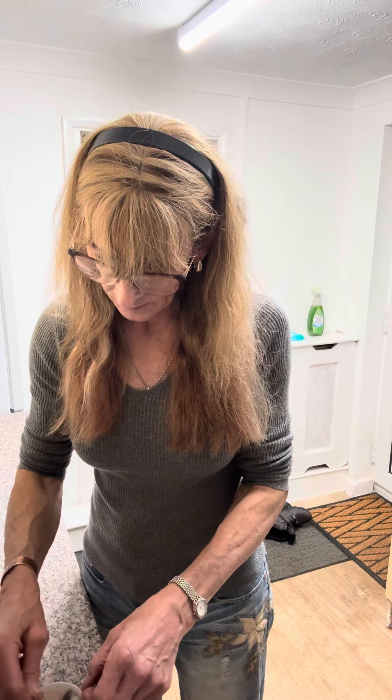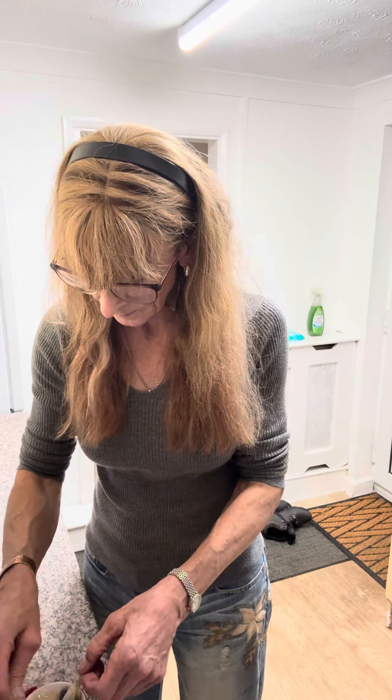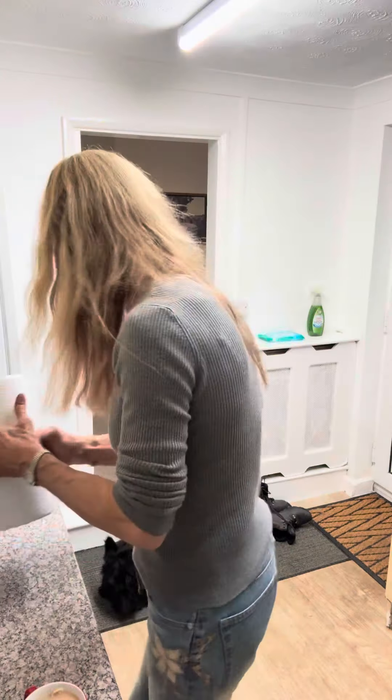It had stopped raining when I came back from Tesco's, so hopefully it won't rain any more. Fingers crossed — if it's dry tomorrow I want to get my garden cut because the grass is a real mess. Well, it's more weeds than grass, but it needs cutting. I'm hoping for at least a little dry period over the weekend so I can get out there and give it a really short cut.